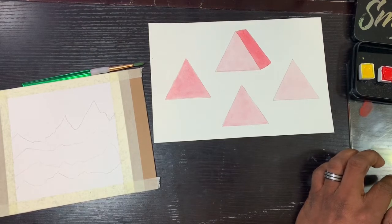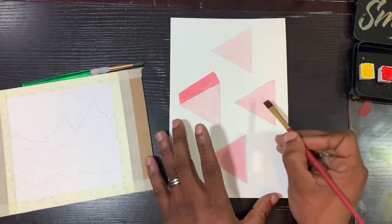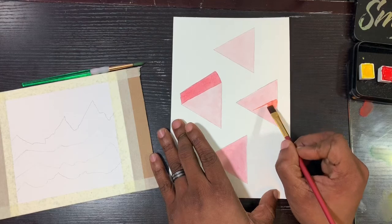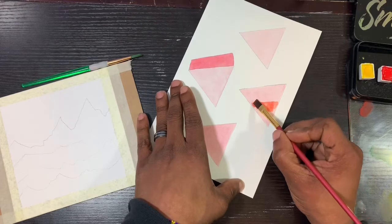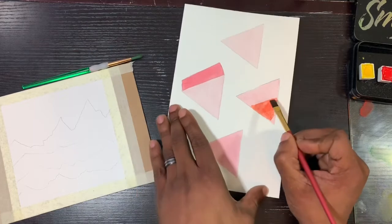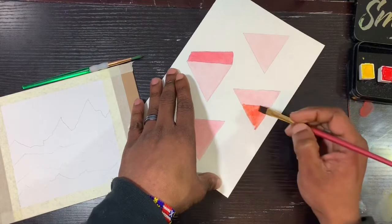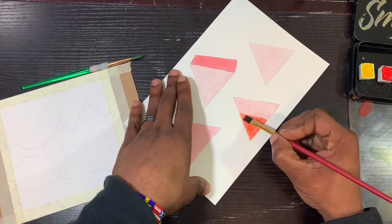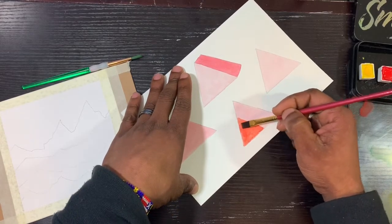So I'm just going to pick up some of my paint here, and on this side of the triangle, I'm going to turn my paper so I can see, I'm going to glaze lightly on the orange color that I just mixed together, and we are going to see if we can make it look like these colors are blended. And this is why I used a flat brush with this, because I knew it would help me get into the corners of the triangle.